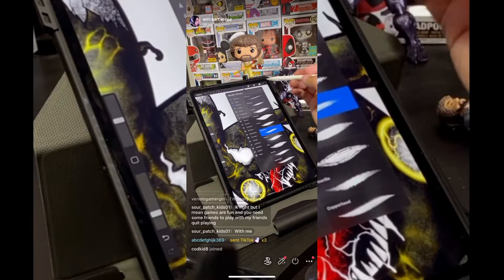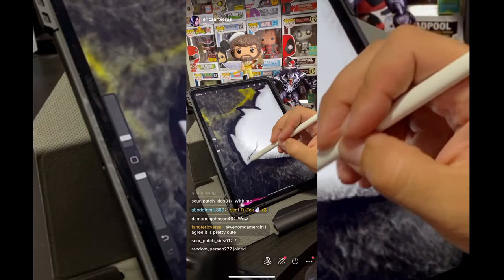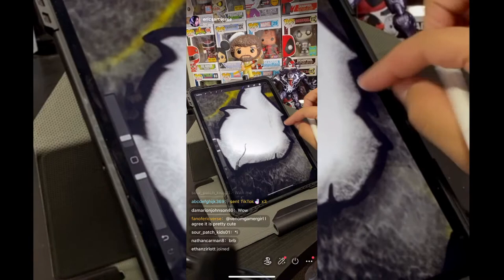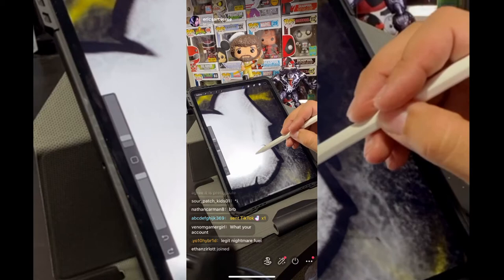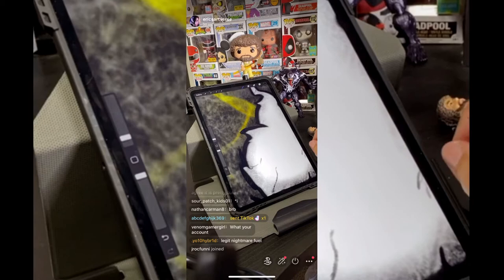I like to do the drawing, the eagle hawk, because it kind of leaves a veiny type effect. Let's see if I can do it again. Kind of smudge smears it in. I want to do this on all the points that come out. I'm kind of just drawing like if the symbiote was in there. Which way would it go? It'd probably be going this way towards the end of the eye.